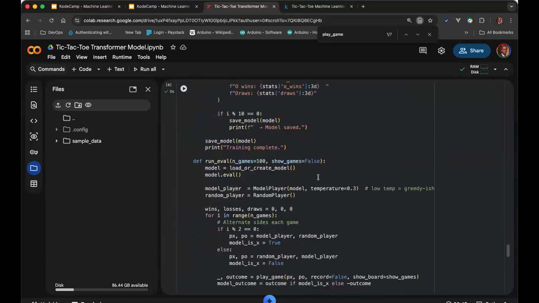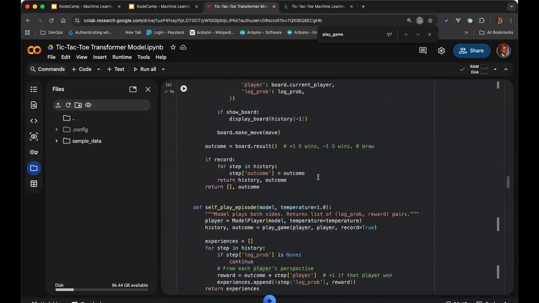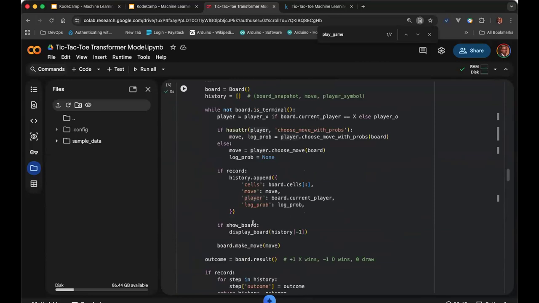Okay. So history -1 doesn't exist for the first move. So I needed to make that correction.